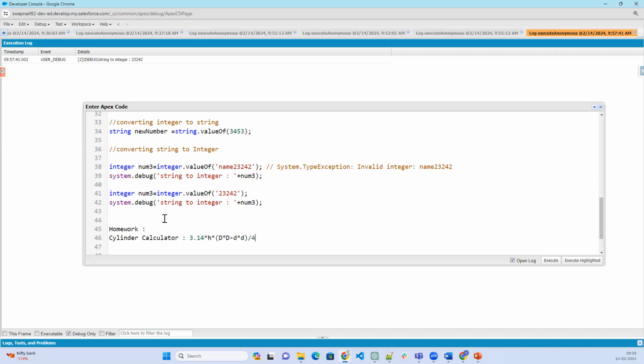So how do you do this? Declare and initialize these values, and the output should be in integer. That's the first one.